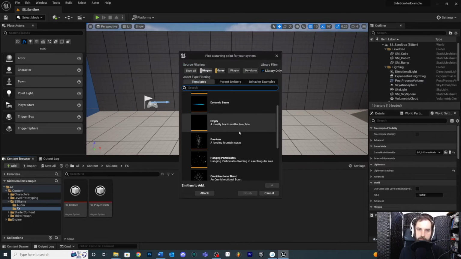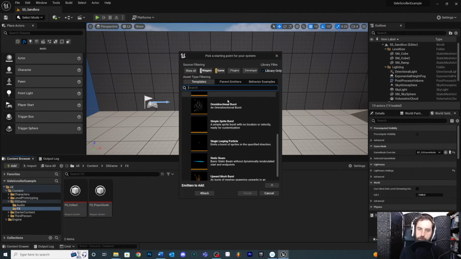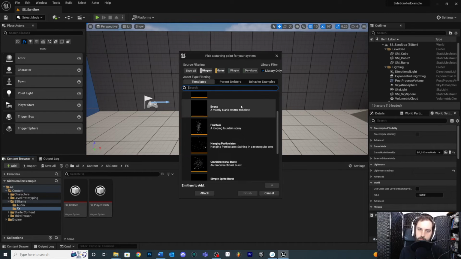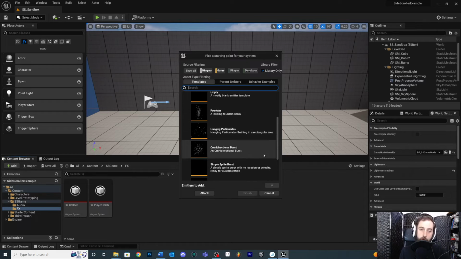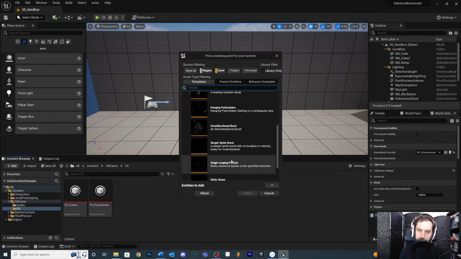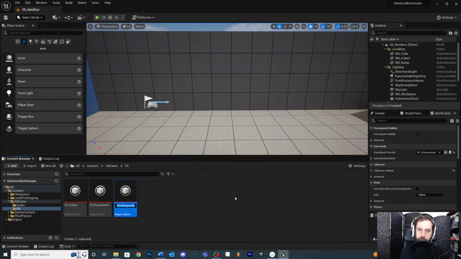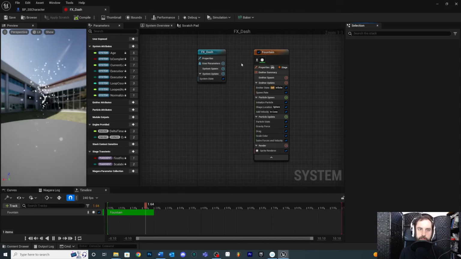And in this case, we have some options. We could do some pretty cool stuff if we want. Again, we're placeholder in our case, and the VFX person can customize it, or you can look up more tutorials later to make this look nicer. We're going to say a looping fountain spray. Select fountain and hit plus, hit finish. Label this FX underscore dash. We can save, okay. And we'll double click this, come in here.